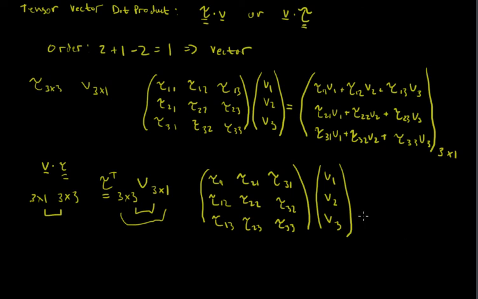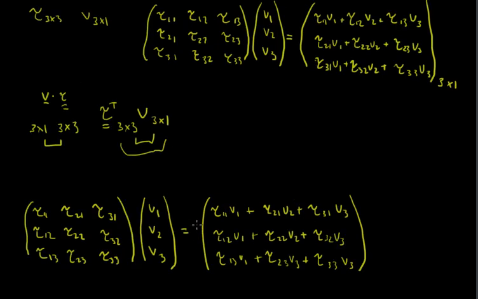I'll save you the trouble of watching me actually do all that. If you go ahead and do the multiplication, you take this column, multiply it element-wise, you get V1 tau 1 1, V2 tau 2 1. That will give you your top row, and just do the same process as we've been doing, and you'll end up with this resultant, which is a 3 by 1. And again, this is 3 by 3, 3 by 1. Inner dimensions match, outer dimensions give us the vector that we were looking for, by looking at the order of a tensor multiplied by a vector.